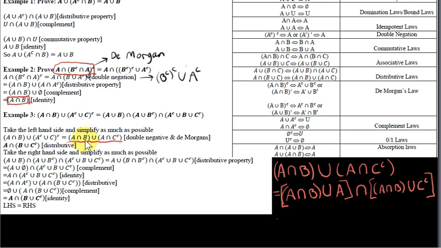Now let's take a look at this statement here and apply the distributive law. We just pretend that A intersecting B is just one set and we want to unite it with the intersection of these two sets. So the distributive law we're using is this first one here. We want to unite a set with the intersection of two sets. So we unite that set with each of the two sets and take the intersection. So we want to unite A intersecting B with A. That's what we have here. And we want to unite A intersecting B with C complement. And we want to take the intersection. Okay, so that's just the distributive law.